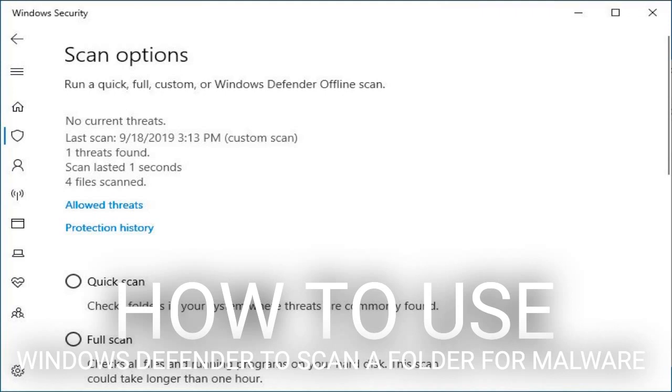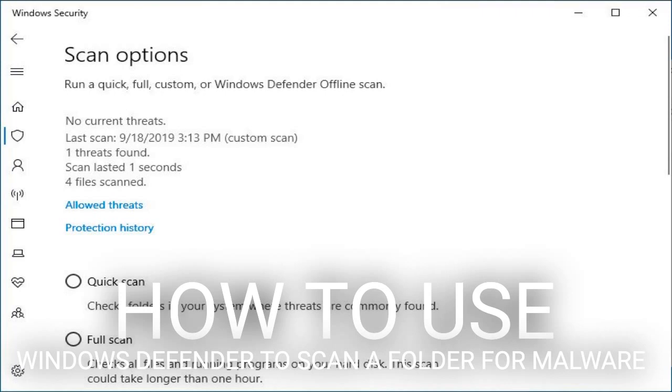If you wish to scan a single folder and its subfolders, the easiest method is to just right-click on the folder and select Scan with Windows Defender, as shown below. Once you select Scan with Windows Defender, Windows Defender will launch and scan all the files in the folder and its subfolders. The other method is to use the Windows Defender interface to perform a custom scan of a selected folder. To do this, please follow these steps.